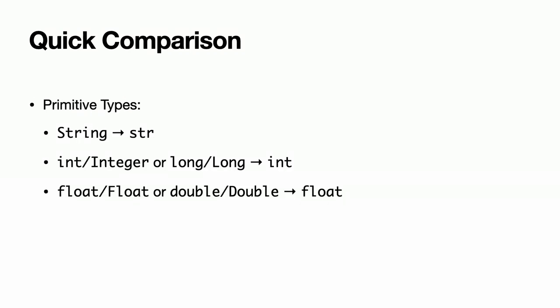Primitive types. This is kind of boring, but one thing you need to be careful with is that integer basically has the same range as a long type, and the same goes for float. It goes to the maximum, I think, if the CPU is 64-bit, that's as far as the range of the number goes.